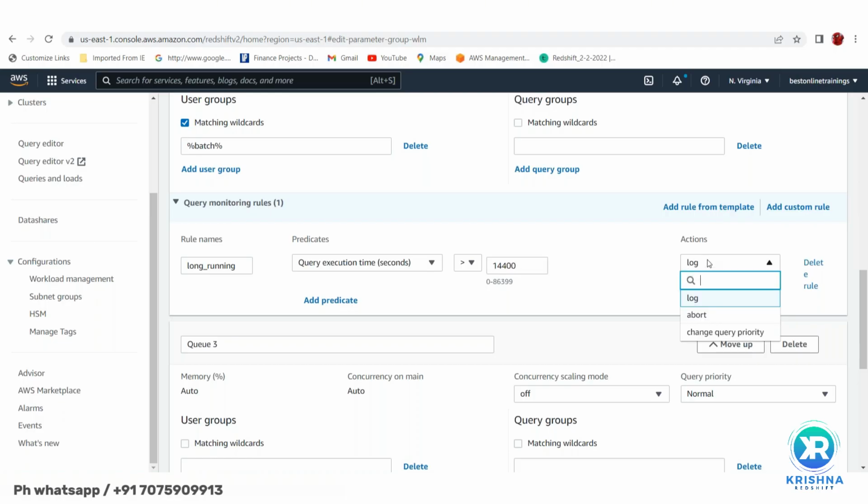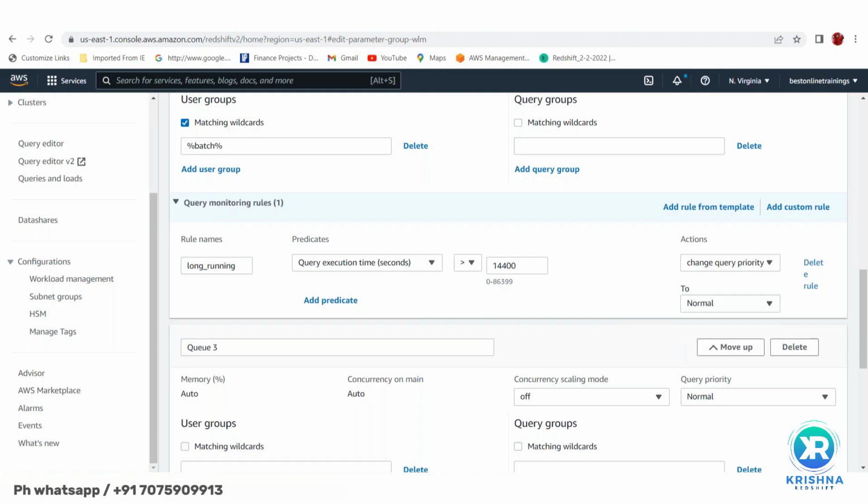So you want to log. Log means it will report to you that this particular query is running longer. Abort means it will abort. Change priority means it will change the priority to a different priority. See here, when you select change priority, it asks what priority you want to change to: normal, low, or lowest.